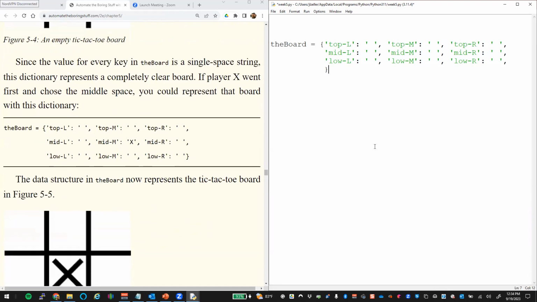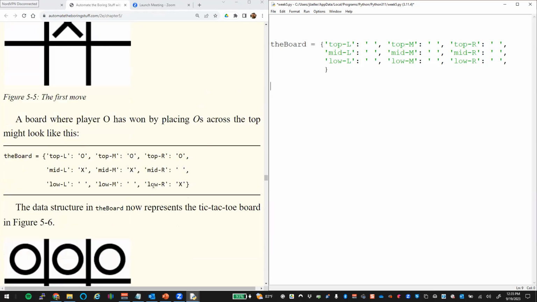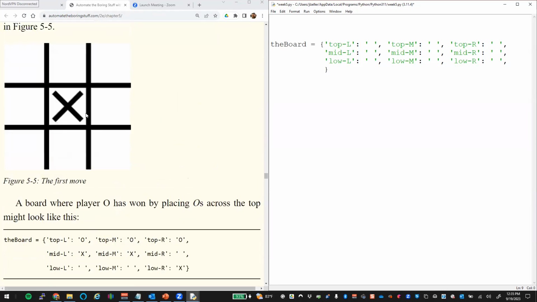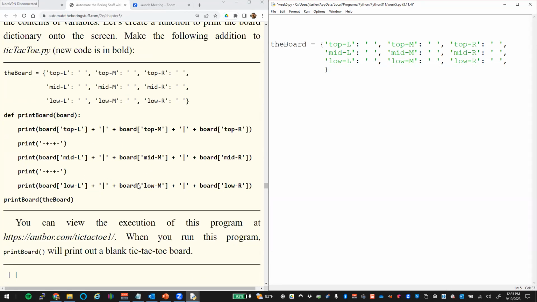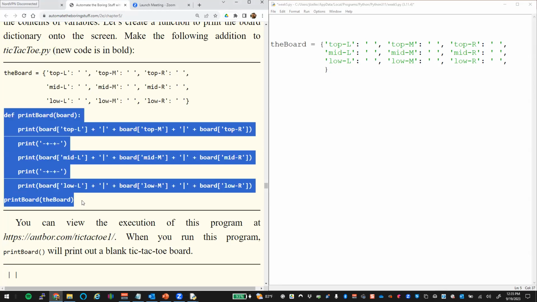And if we wanted to print that, we could use a print function for that. So print the board, and we could go ahead and print that out. If we wanted an X here in the middle, then that would look like an X out here in the M, right? That would take this, and we would have an X. All right. So let's print that out here. We're going to scroll down and grab his function here for print board.